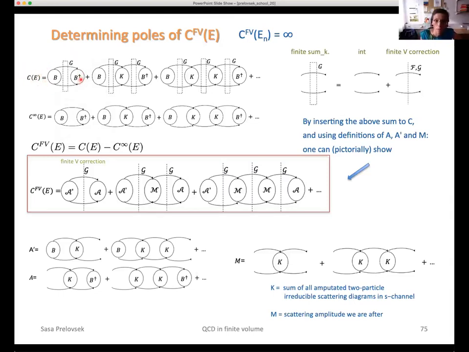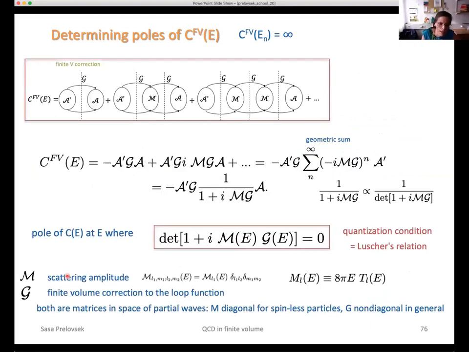This is related to the annihilation operator. Here you have the same creation and annihilation operator; you could have different ones if you like. But this is not such an interesting quantity because it really depends on the operator you're using. And since you can use an arbitrary operator, the Lüscher relation better not depend on this. And you see, in the end, it doesn't depend on these B blobs. They fall out.